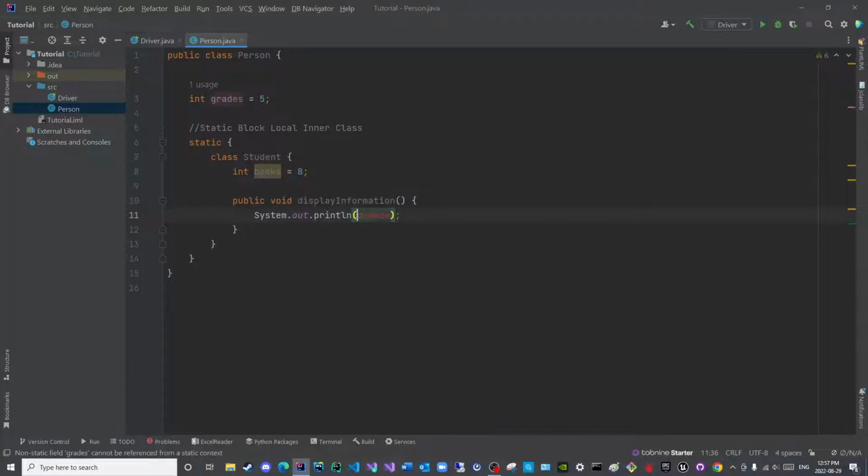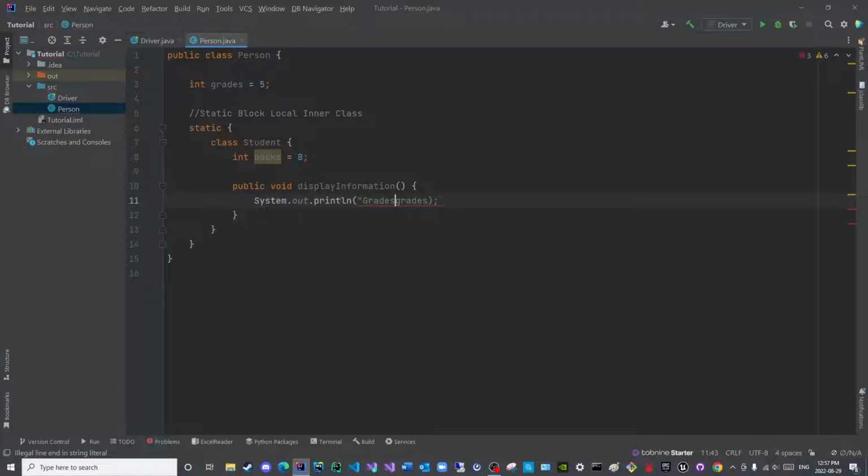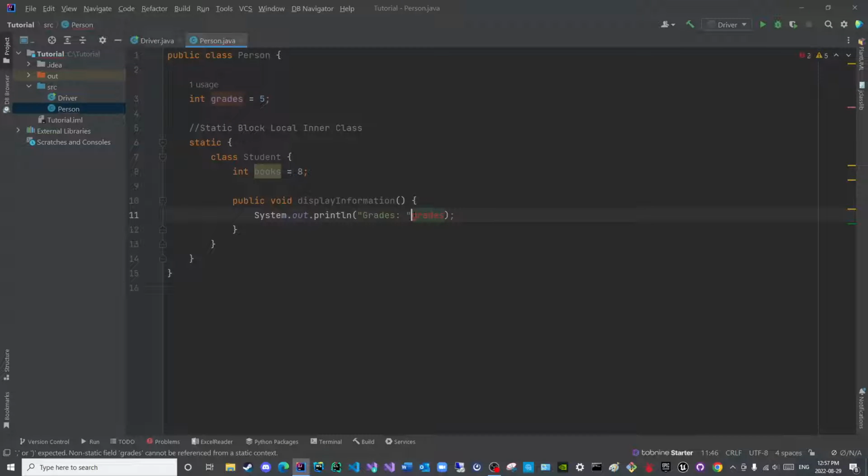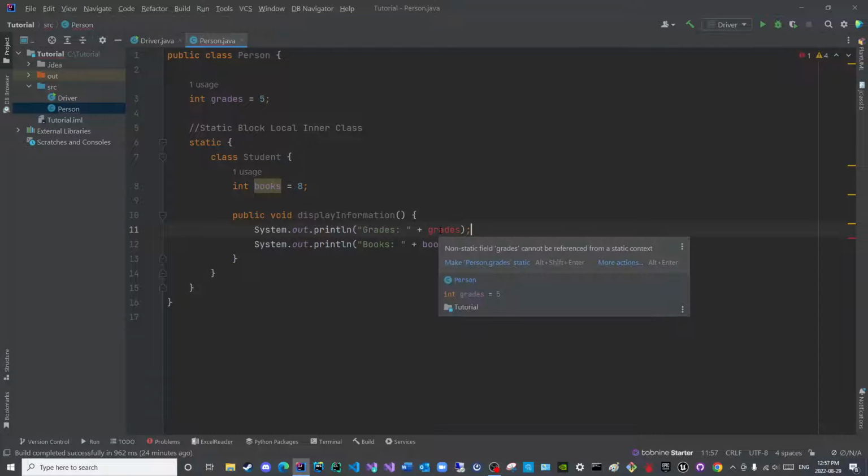Grades, to make it easier to read in the output, like so. And here we will say books plus books. And here we have an issue.